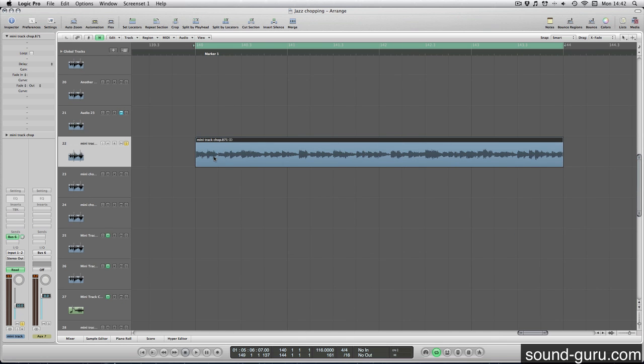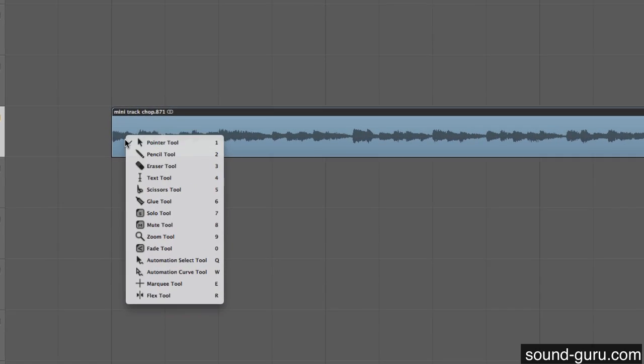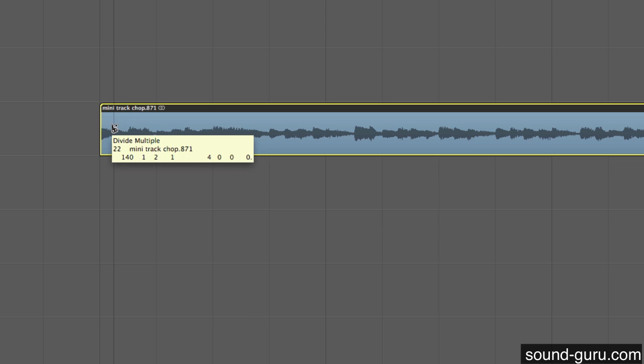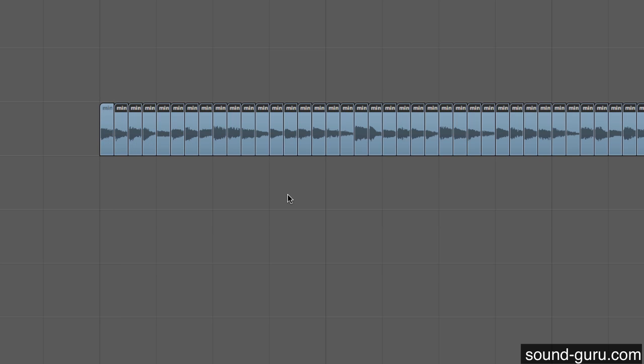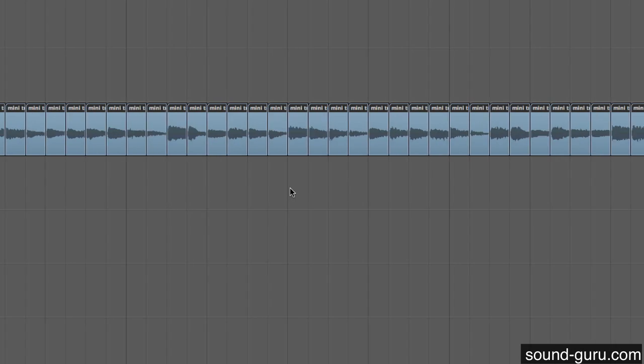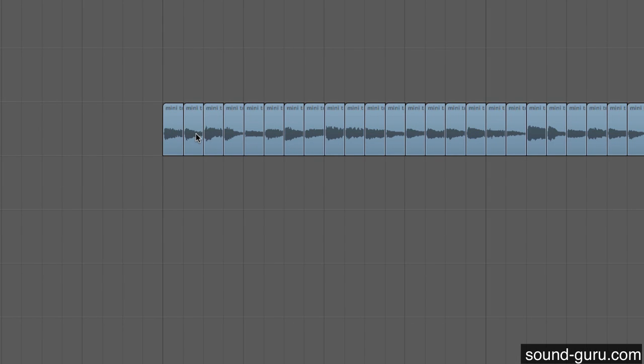So I've got this copied file, and I think what I did was use the scissor tool, and holding down Alt, you notice that the scissor tool gets a little plus button. And what that means is it will chop any region into equal sections of the size that you specify. So now I've got 16th notes, basically, of this synth part. And basically what I did was I started muting parts, moving parts around, swapping them over.